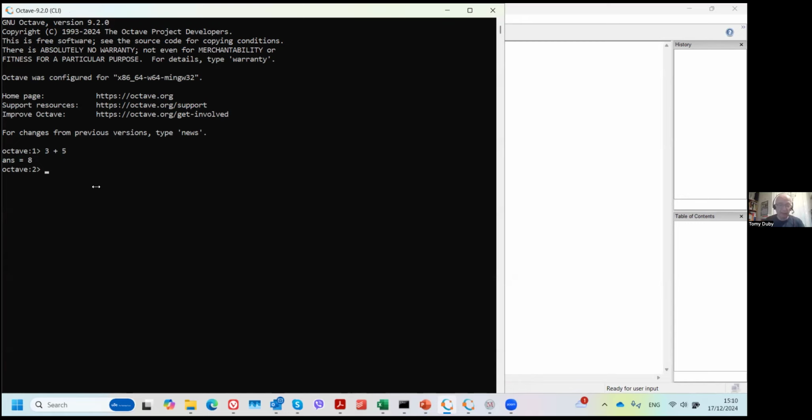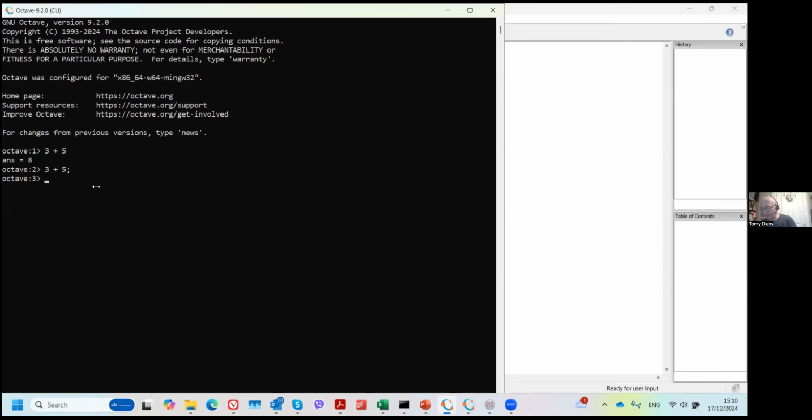You type in, it gives you the result, sometimes immediately, sometimes it needs to do some number crunching. If you type, for example, the same command, I can recall it by up arrow, 3 plus 5. If I type a semicolon at the end, it does not display the result, but it calculated it.